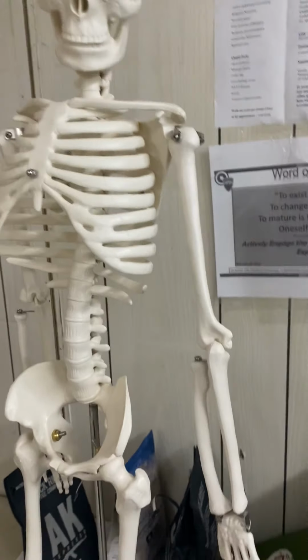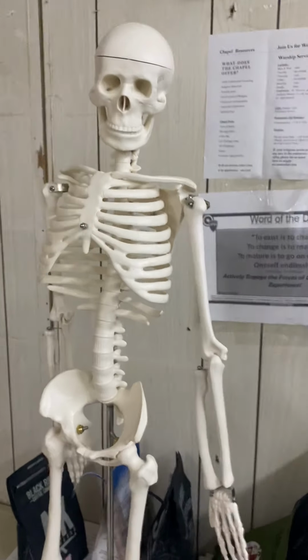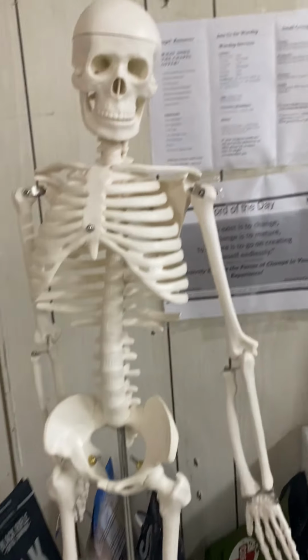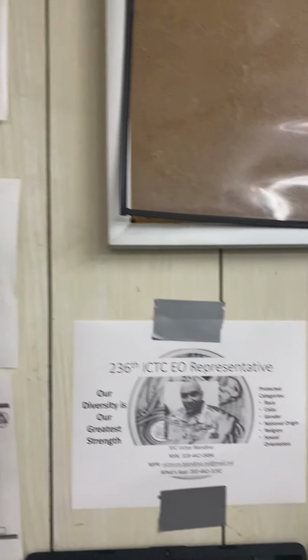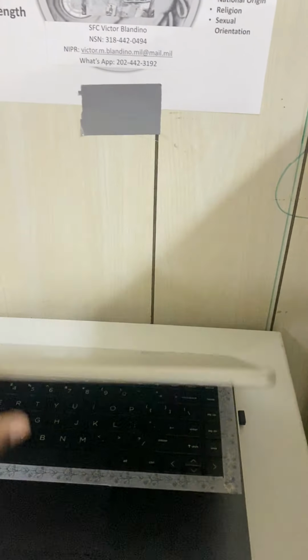I'm going to start by showing my work area. I have Skelly. I'm going to use him for my third one because I'm really not good at drawing. This is just army stuff. I'm not even going to see any of that in my video. Close the computer. I'm not going to use that.